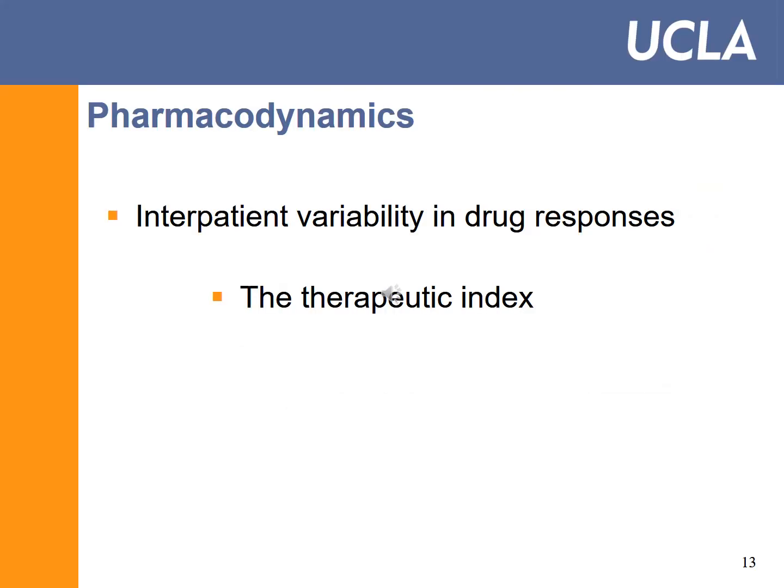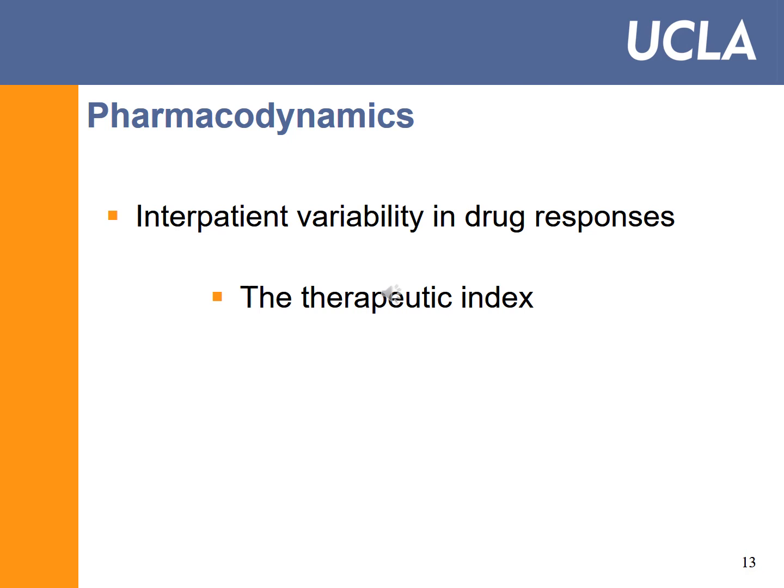Now, the last thing you need to know about pharmacodynamics is the inter-patient variability in drug response. So, patients respond differently. Maybe patient A will need more of a drug to see the same amount of pain reduction. And we are getting to personalized medicine, but we are not there yet. And that's why, when the dose is determined in clinical trial, it is determined to give a safe dose that will provide the least harm to the patient. And some patients may need a stronger dose than others to see the same effect.